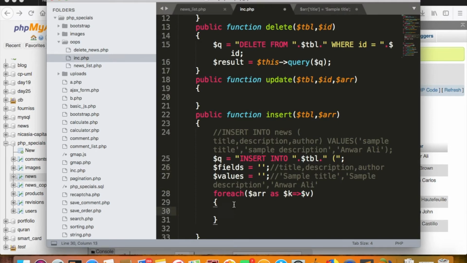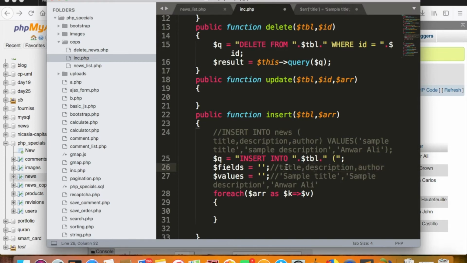So for that, what I'm going to do is, if you see each of the values, author has a comma before it, description has a comma before it, title does not have a comma before it. So I want to concatenate the values of indexes and make a long string this way, title comma description comma author.